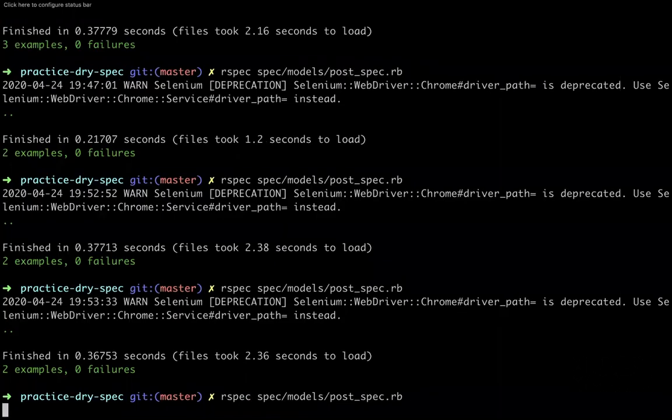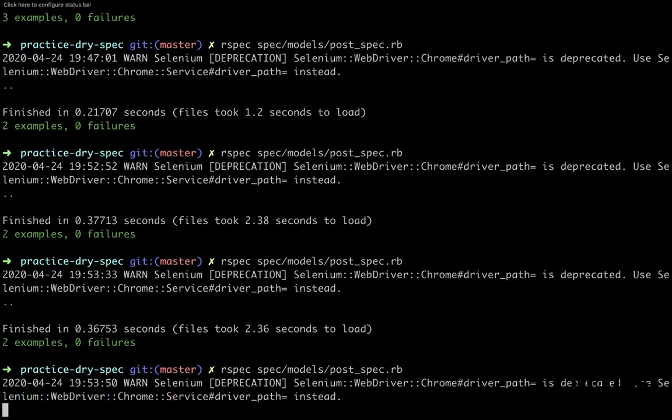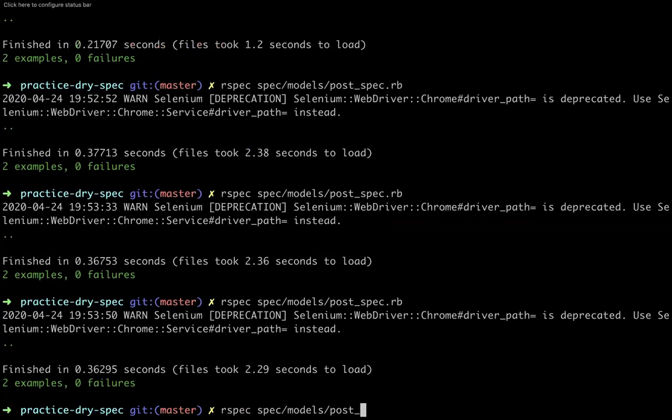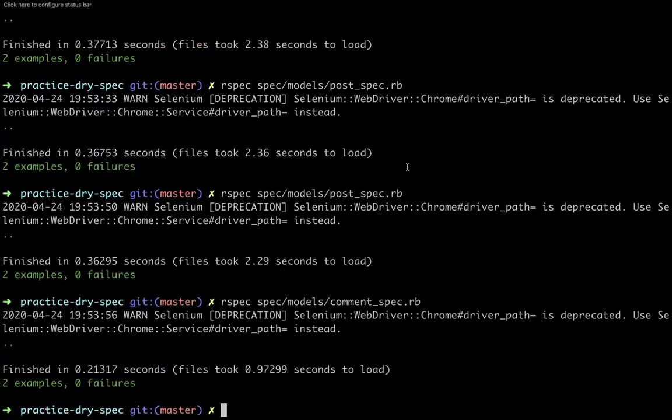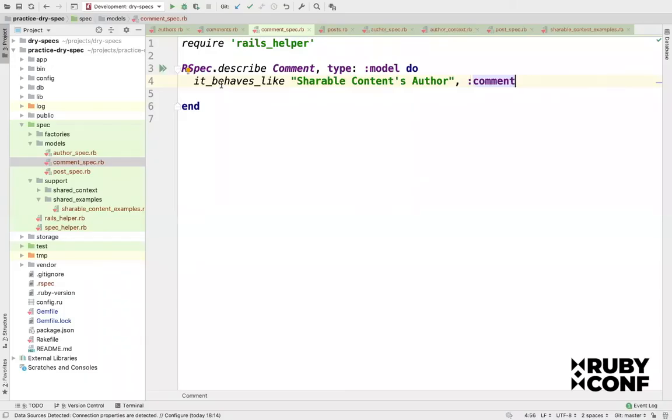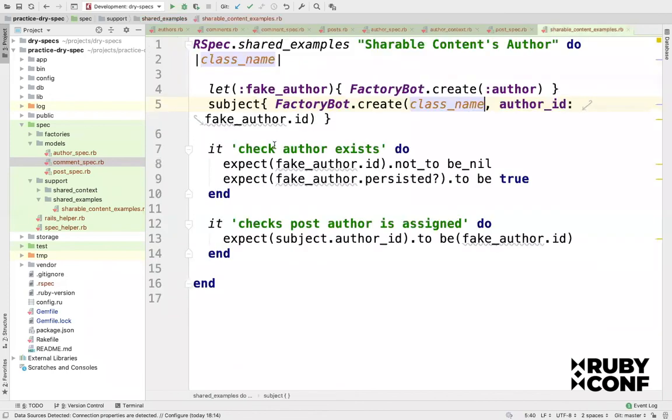Oh, I ran the wrong spec. Okay, let's wait and then run the comment spec again. So yeah, that's it. This is the code which we saved from duplication and moved to one shared example. And we can save a lot of code in this way.